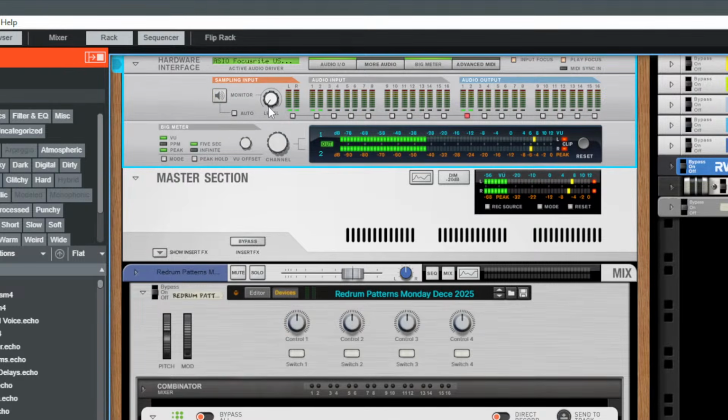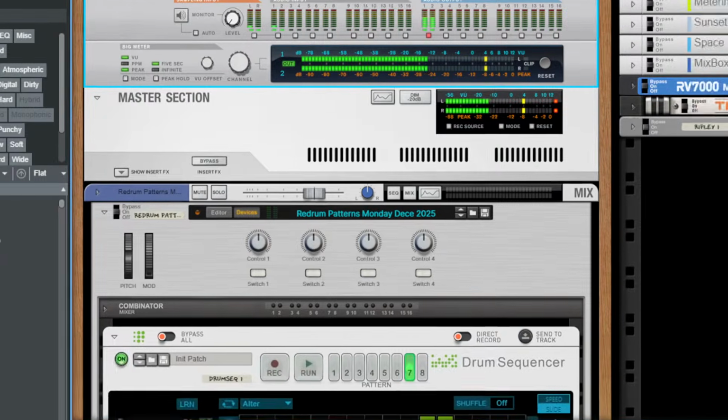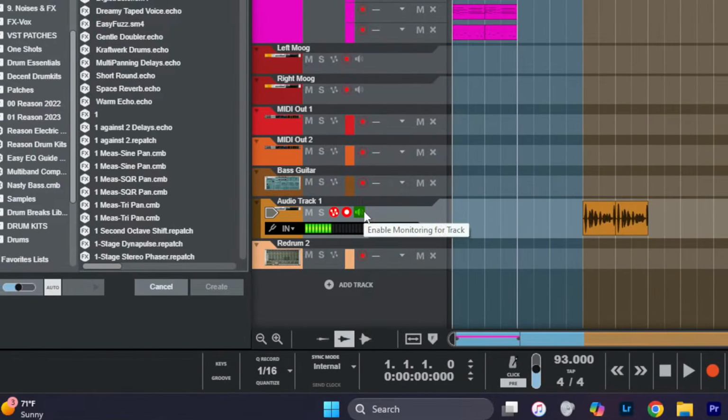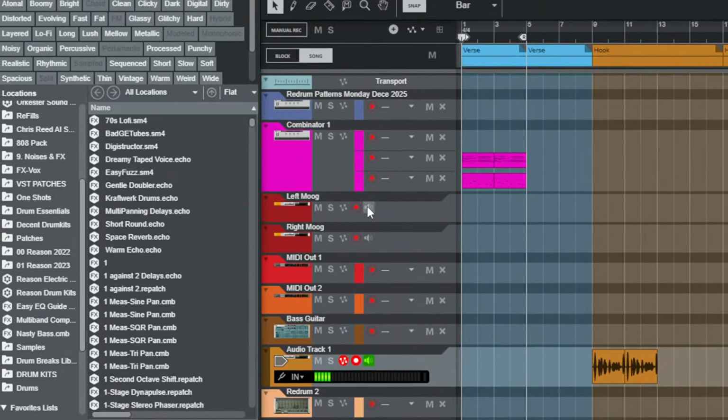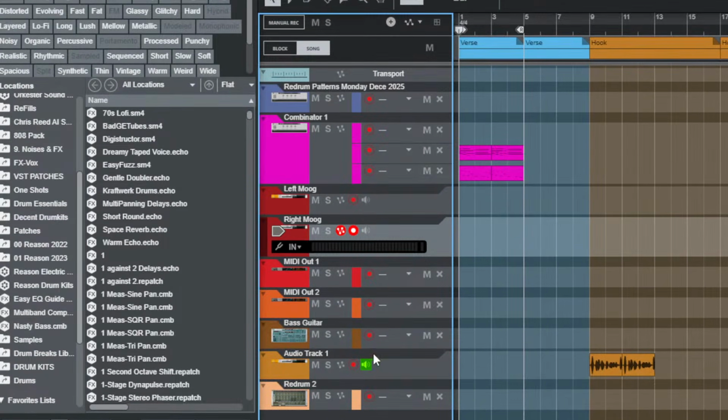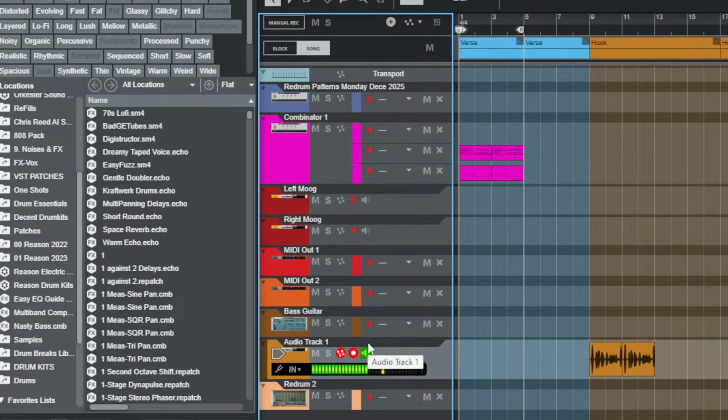That's just for monitoring. That could be something for your sampling input. That could be something causing the feedback loop. If you're here in your sequencer and you're trying to listen to it, do the active monitoring like this, you should be able to actively monitor without getting a feedback loop.